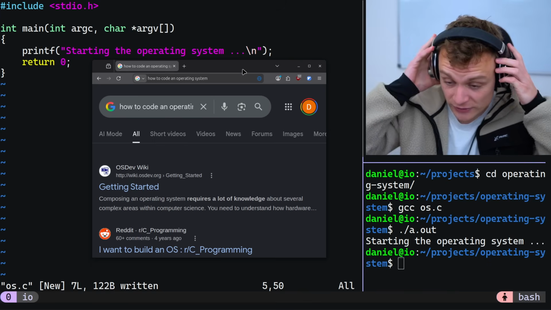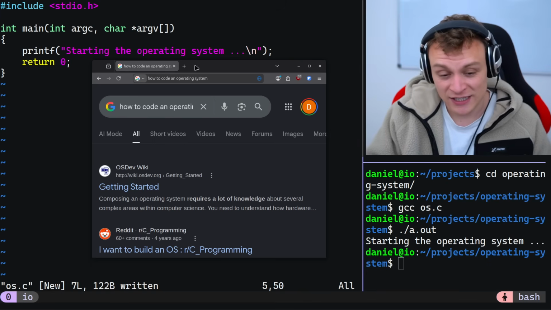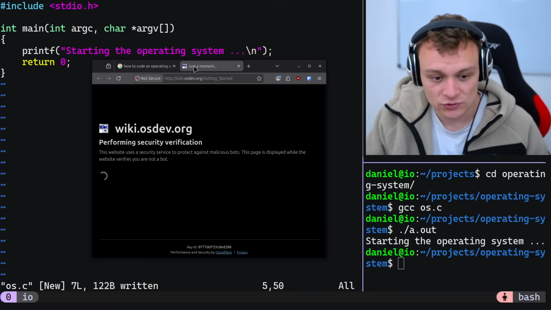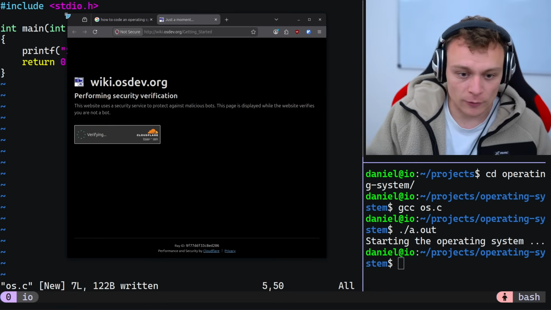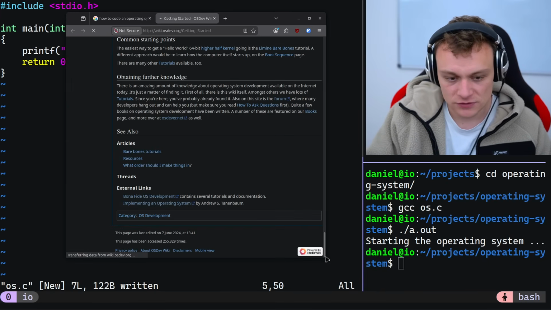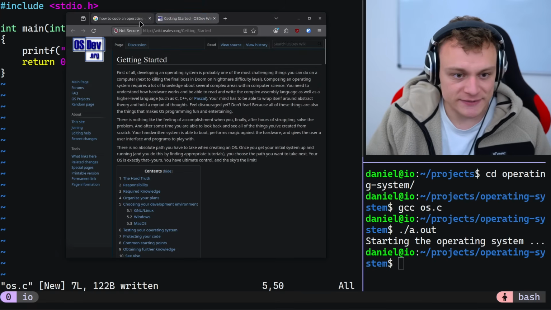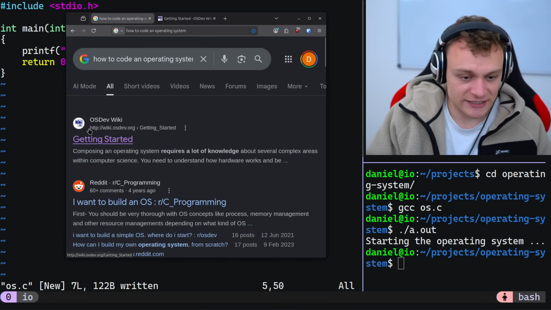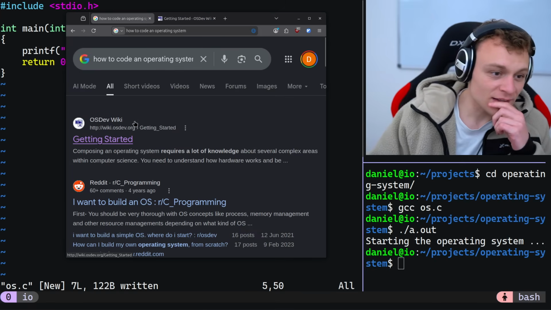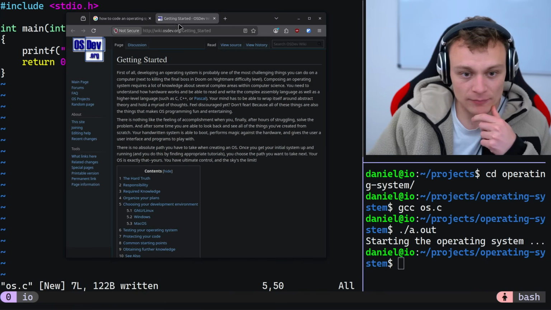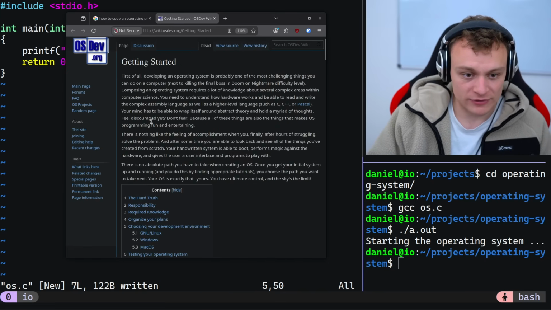So essentially they tried to create their own Linux distribution. That's not what I want. I actually want to create a real operating system myself. So let's see. There's a website here called OSDev Wiki.